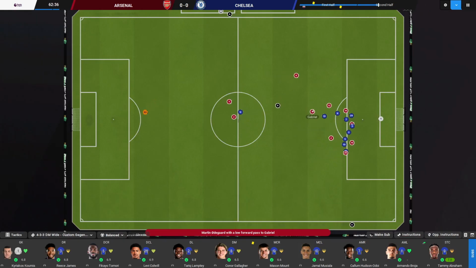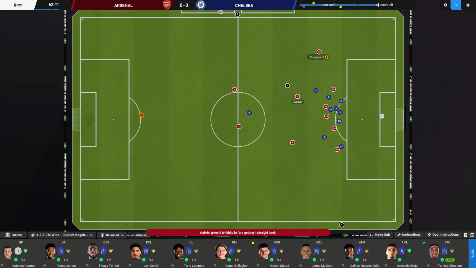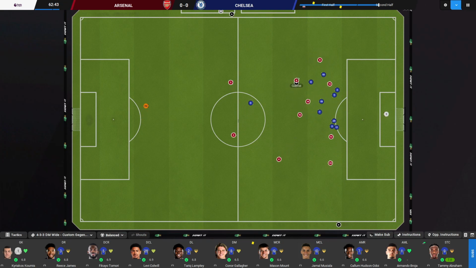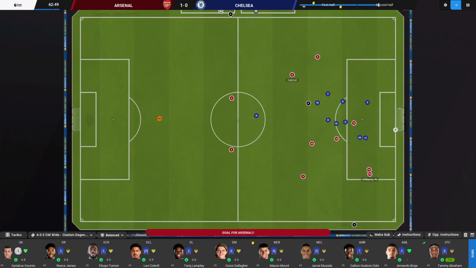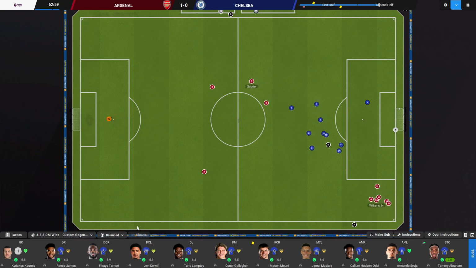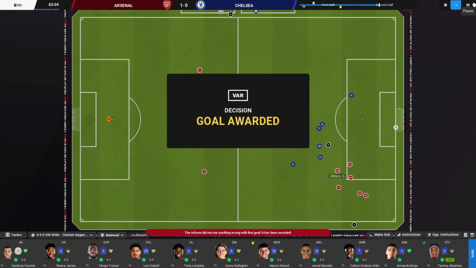Oh god, free kick to Gabriel. Gabriel to White. To Gabriel. God. So much space. Gabriel. Across to Williams, who smashes it in. I think we're appealing for offside here. Please. Oh my god, what is wrong with this team right now? I don't know what it is. This is just it's given.